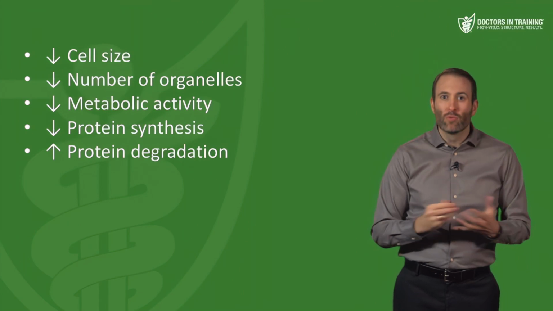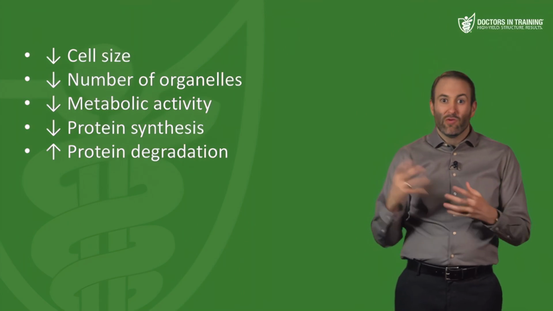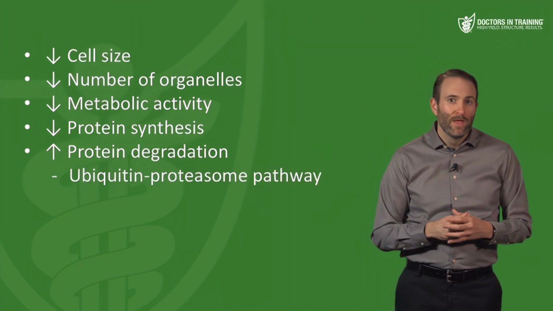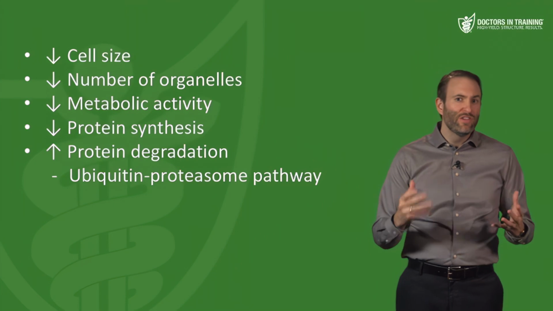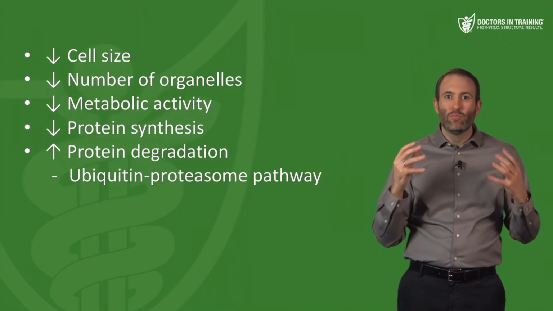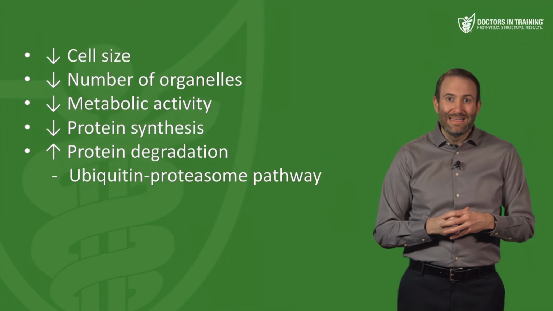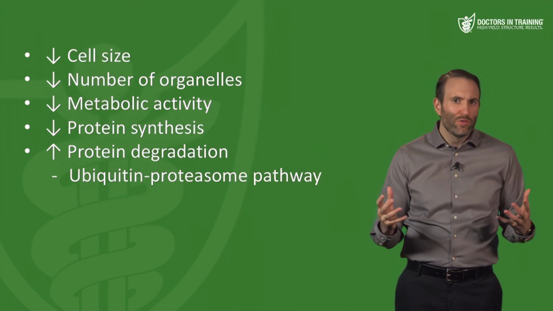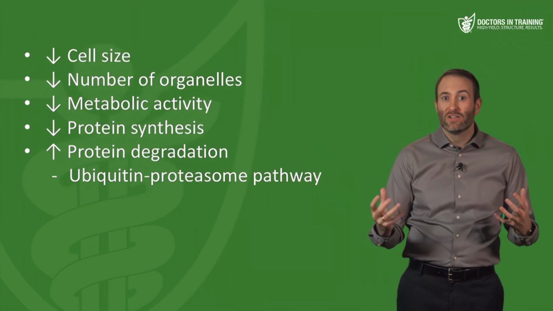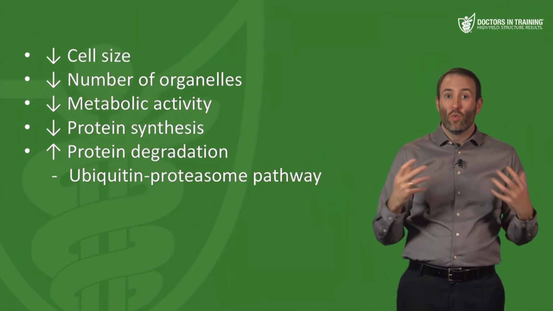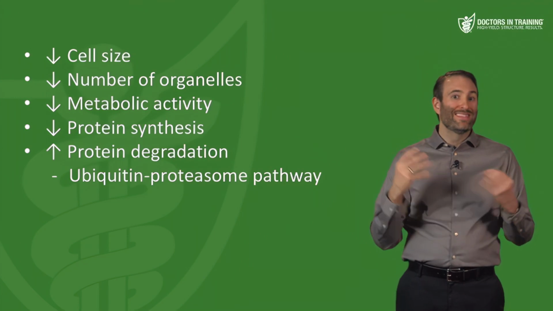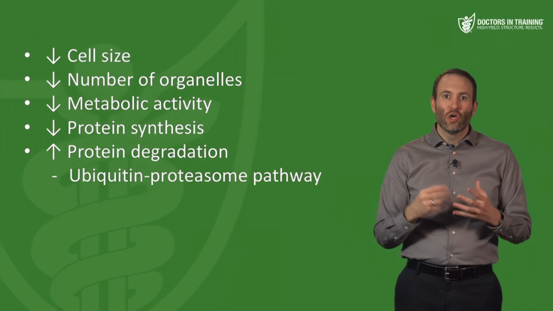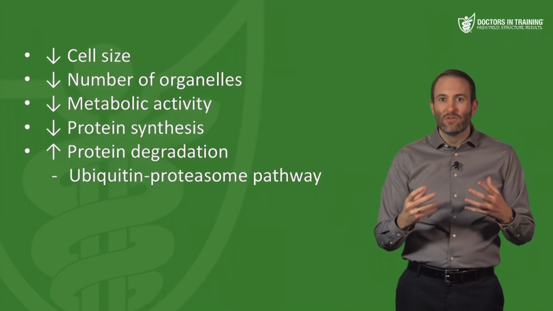So you're not making more proteins, and the proteins that already exist are getting degraded, usually by the ubiquitin proteasome pathway. When there's disuse and nutrient deficiency, the cell starts to attach ubiquitin to its own proteins, and then these get dismantled by the proteasomes. Just like a starving person will begin to digest his or her own muscle for energy and then get muscle wasting, a starving, nutrient-deprived cell is going to start eating its own organelles as well. It's going to take its own components in a desperate attempt to survive.